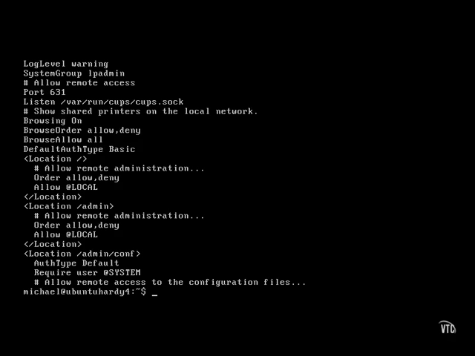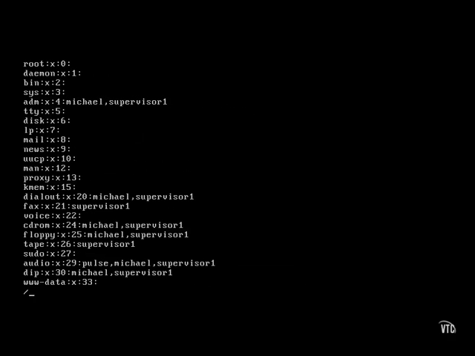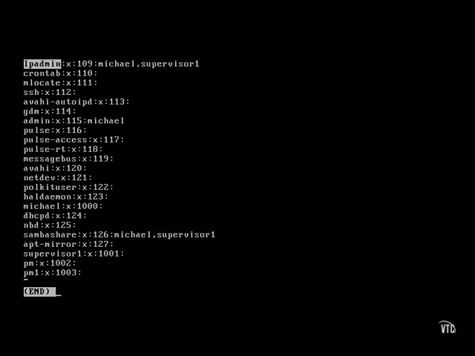To review the current members of that group, I review the /etc/group configuration file. And as highlighted here, my username as well as the Supervisor1 account are members of the group and are thus print administrators.